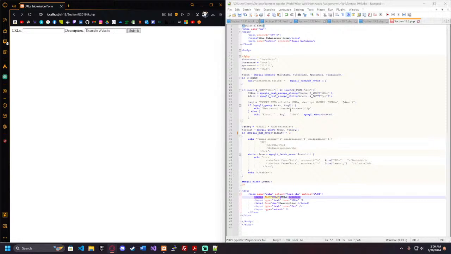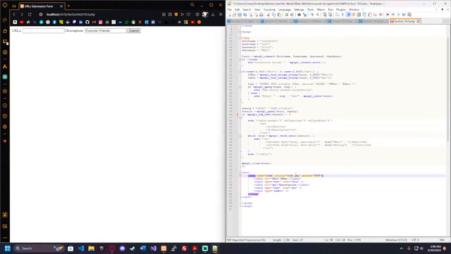We can create a record of information from the URL table, and we can select from that URL table inside the database. We're going to create a table inside of the web page for the URL and the description, and it's going to display what information we got onto our table, and then we can close our connection. It'll be submission test PHP, and then it'll post methods, label for the URLs, the text that the user will input, the description text, and then the submit button to start this.